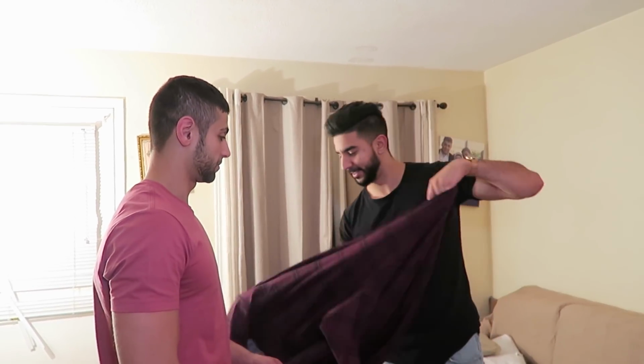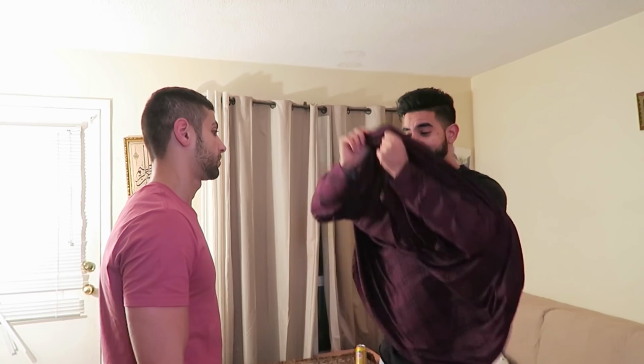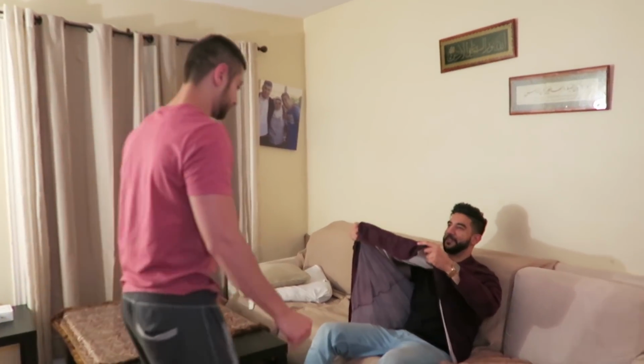Basically, all you gotta do is buy yourself a triple XL woman's dress, and that will basically fit you and your friend together. Let's show them how it's done. First thing you wanna do is put the dress on yourself. Take notes. Bring out the notepad, you're gonna need it. All right, so then you're gonna sit down. You're basically gonna get in here, buddy.